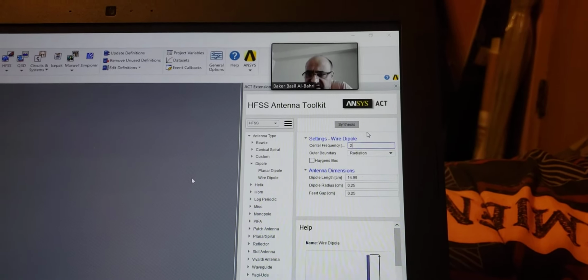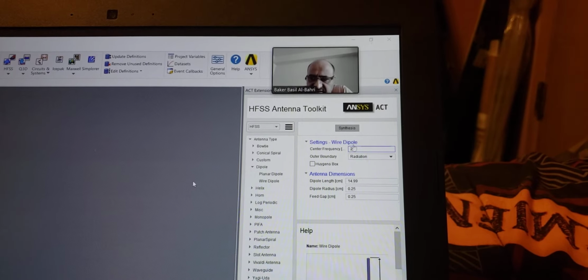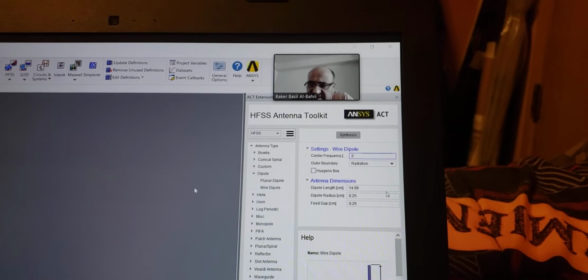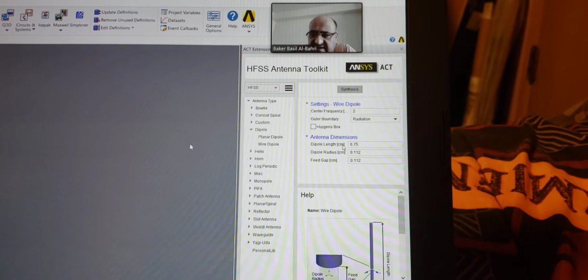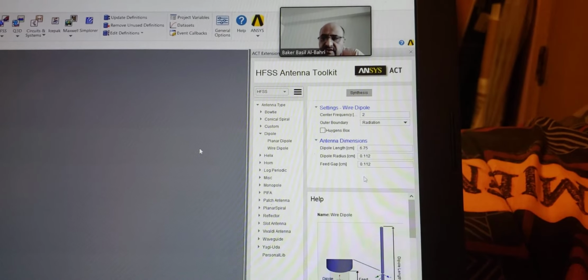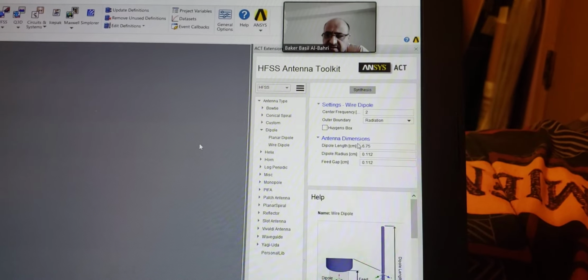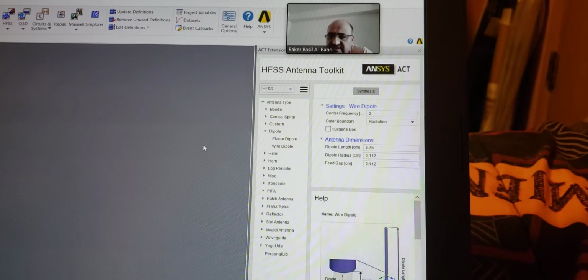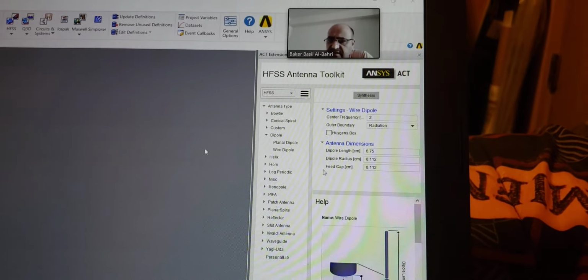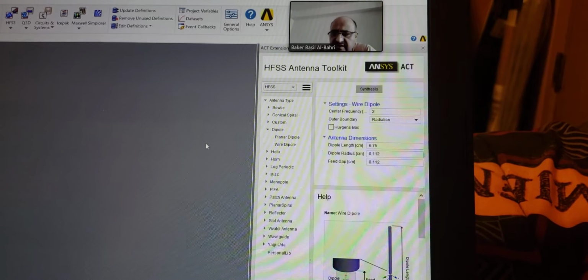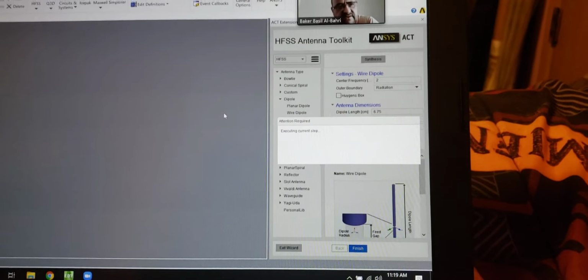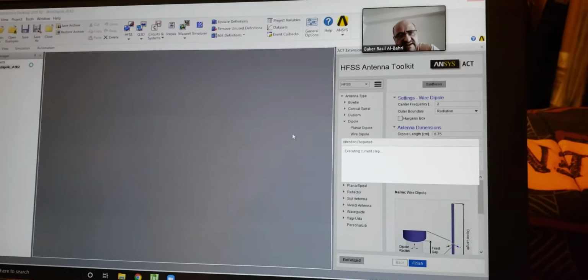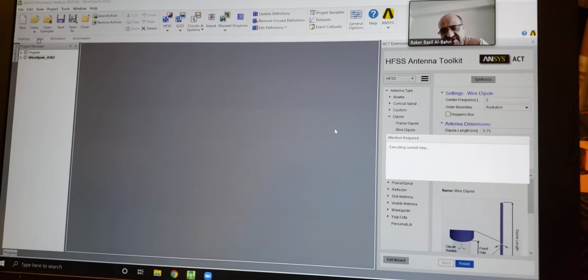So when we go to the synthesis, after you enter the frequency, the HFSS computes these parameters for you based on the 2. You will see these change. Now these are the new values which are required if you want to design a dipole, and this dipole will be used at 2 gigahertz. After that, go to finish. Now we finish our project, and the HFSS builds the system, and on the left side you will see the system appears here, the structure.